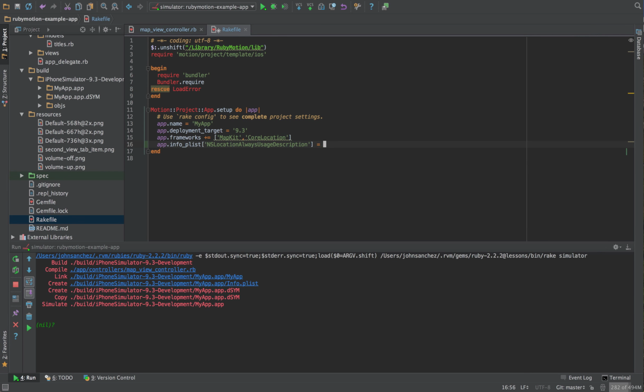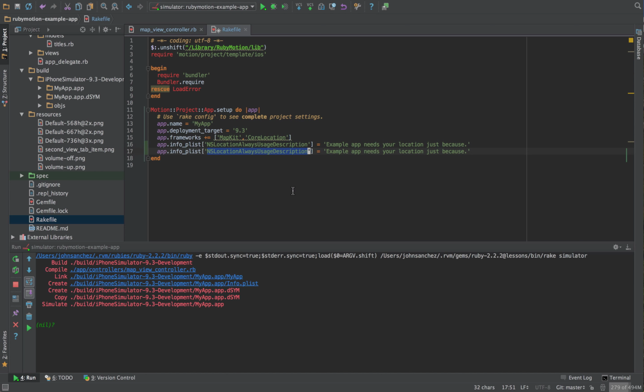And then it needs to be a string on why you need access to the location. And this will actually show up on the permission alert. So the example app needs your location just because. Now you want to give a valid reason in there if you're going to be deploying this to the App Store. Now, along with this, I'm going to set another one. This one is NS location always usage description.